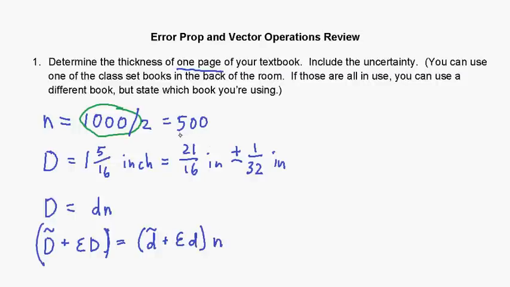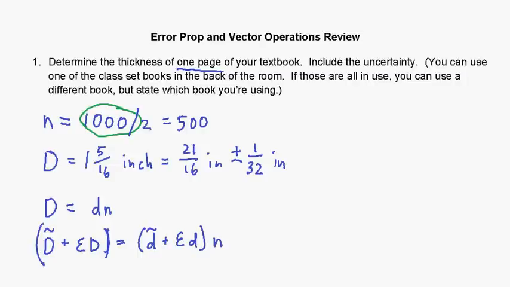We're assuming we know little n exactly. We're assuming the pages are numbered correctly. Major textbook publisher, should be. Maybe if we had to count the pages, we might think, oh man, I might have missed one or two in the middle. So you might say n was like 500 plus or minus 1 or plus or minus 2, however much room for error you want to leave yourself. But I'm assuming you all just looked at page numbers. I don't see any reason why you'd want to just count it.